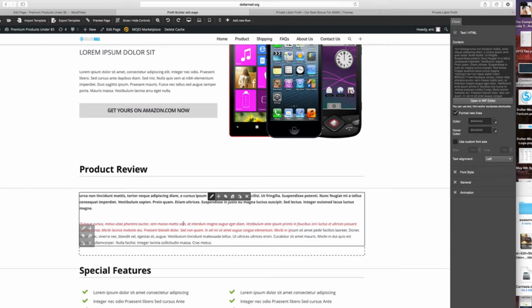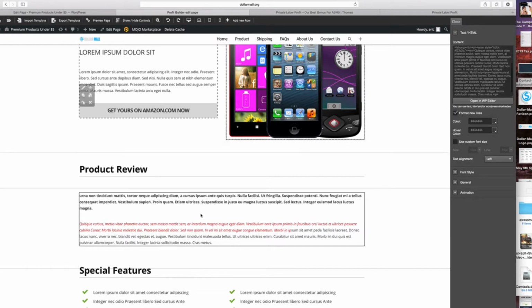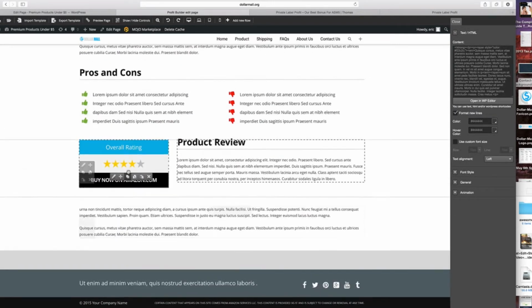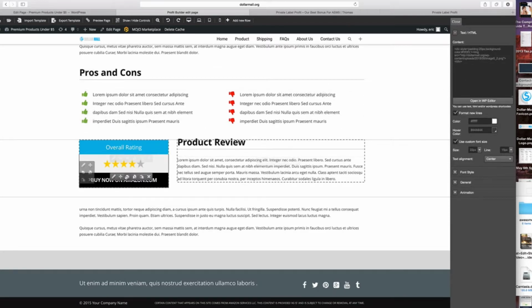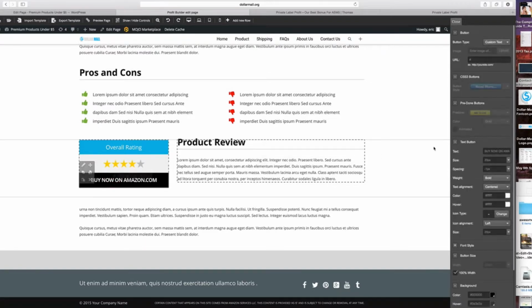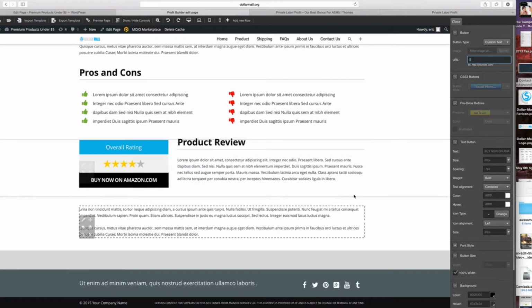See, you just tell it what you want, it'll do it. And over here it's putting in all these little HTML tags that you wouldn't know how to do at all, but it does it all automatically for you. So it's super powerful. You can change anything in here. You can change the stars. Just get a different kind of image in there. This is a button. You can decide where the button's going to go. If it's going to go to your Amazon URL, just get the right URL that you want, plug it in there, it's ready to go.